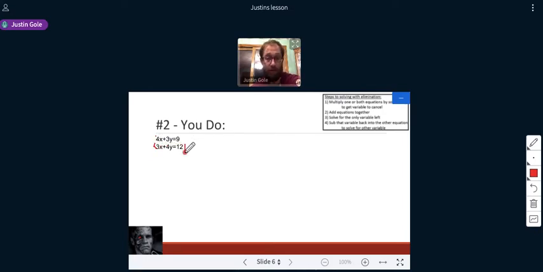Here I'm going to have to multiply both of my equations. I'm going to multiply by 3 up here and 4 on the bottom. -4, because I want to make these opposites. It doesn't matter which one you do by negative, but you have to do one of them by negative so that they'll be opposites. We want them to eliminate, right?